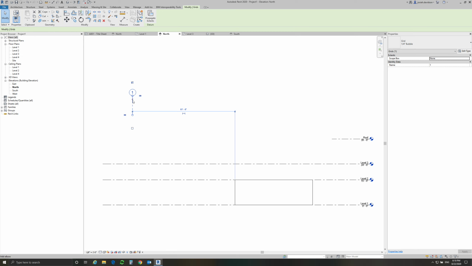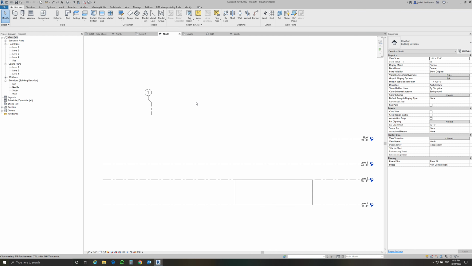Similar to level, you can add an elbow with the squiggly line control, and you can change its actual location by clicking on the temporary dimension and typing in a correct dimension. Now in this case, it's making it relative to the end of this wall, so if I wanted it relative to something else, I'd have to use one of the advanced annotations that we'll talk about in a future video. And that's how you create grid lines.